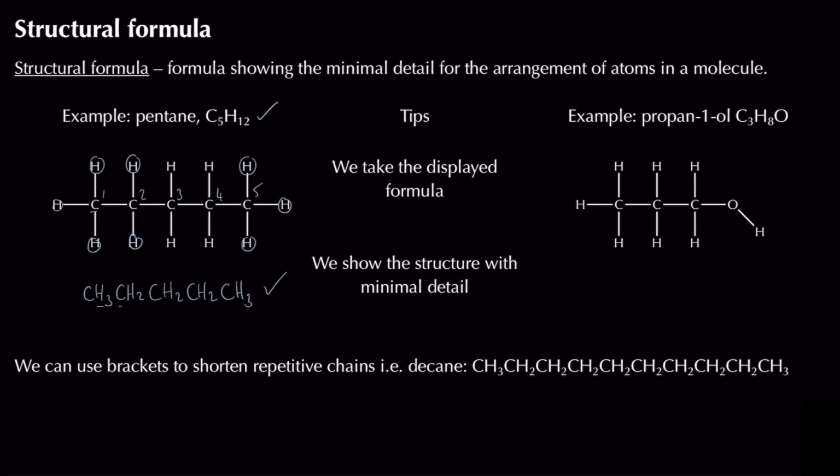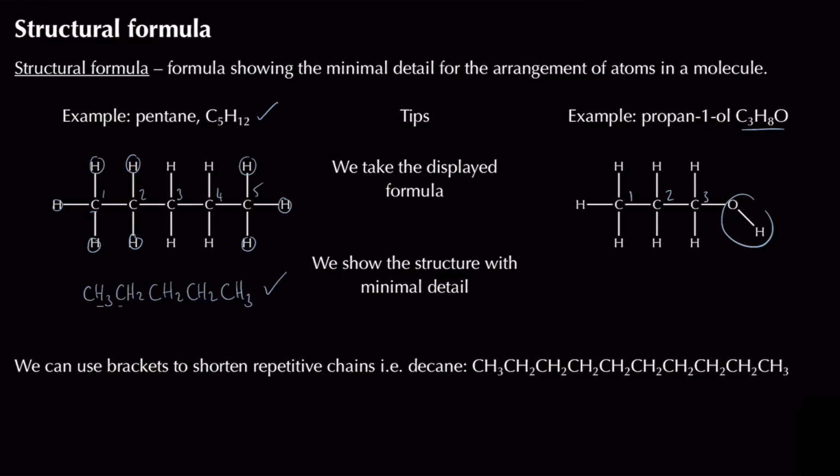How about another example, where we're dealing with something like an alcohol, propan-1-ol. Well, how do I actually know this is propan-1-ol without drawing out the displayed formula, without actually naming it? What I can do is write the structural formula where I look at each and every carbon atom over here. You can see we've also got an alcohol functional group at the end over here, and if you ever see something like this at the end, we would always write it out at the end as well.